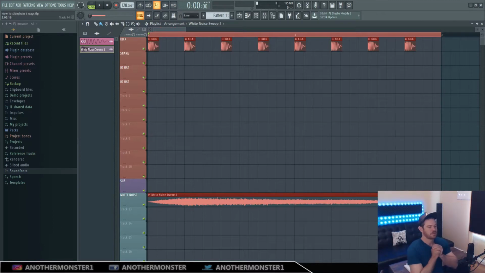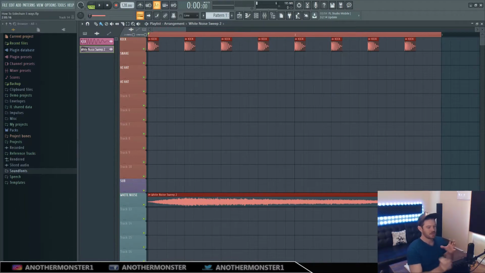All right, so for those of you who are not familiar with sidechaining, let me just give you a brief example of how it would be used. Probably the most common usage is with a kick and a sub bass. Often why it's used this way is because our sub bass and our kick drum are down there in these lower frequencies of the spectrum, and they're competing for a lot of the similar frequencies because there's just not really a whole lot of room for them to move around on there.